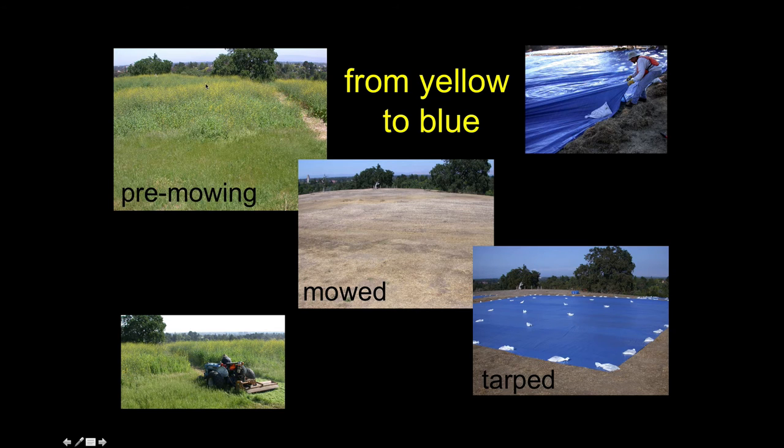In this case, the tall mustard is starting to grow, and we've come in and we've mowed it. Here's the first pass with the mower, just so you can get a sense of scale. Then we've mowed the whole thing down so it's dead, and we've come through and mowed it a couple more times. And then we've tarped it. We're using these blue tarps, the kind you get at Home Depot, the kind you see on the roofs after hurricanes come through. So blue tarps, much cheaper material, much lower quality construction.